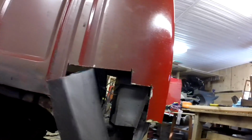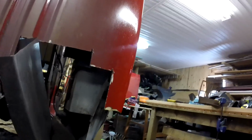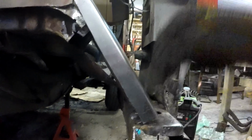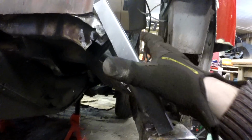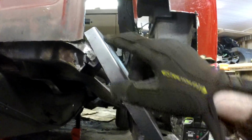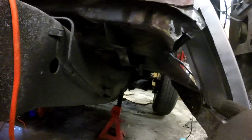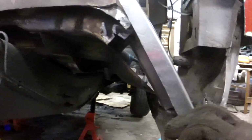I hadn't really shown any of the process. So here I'm making the main part right here. I measured out roughly the distance, because I'm going to have to come down here and bend it up to butt weld or spot weld it onto the piece. Then I have this lip, and this will have to curve downwards, so I'm going to cut out little parts to make it curve downwards. Same for here. So right now this is about the right fitting. Pretty cool.